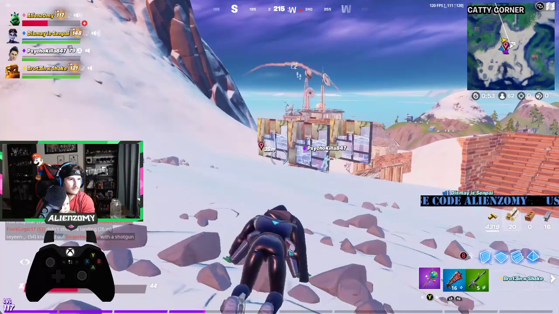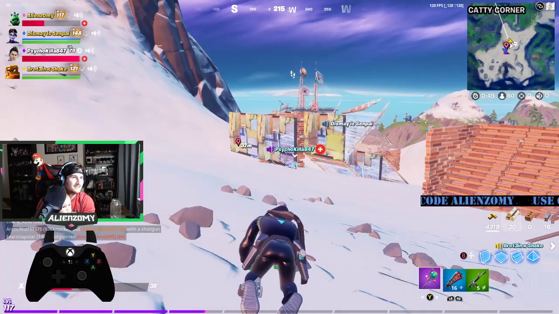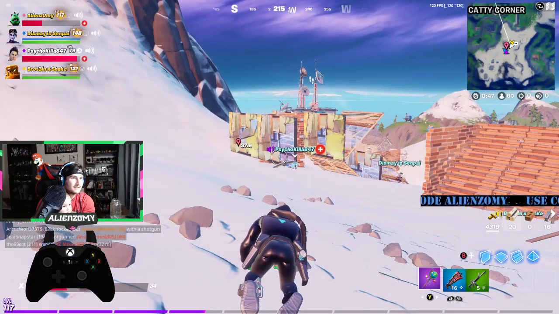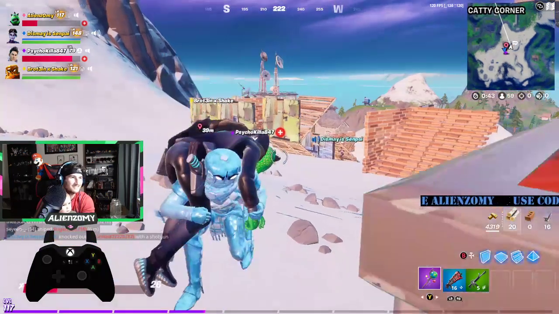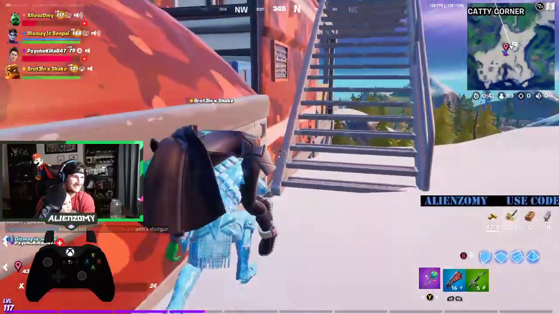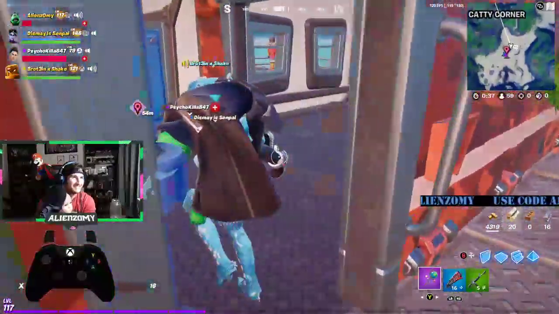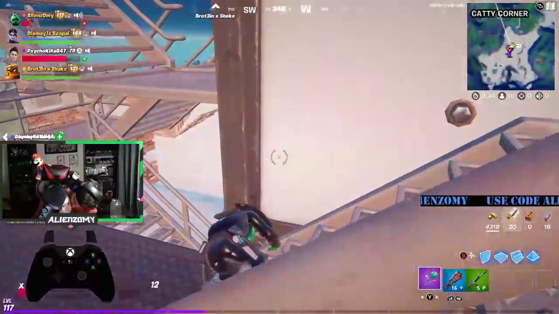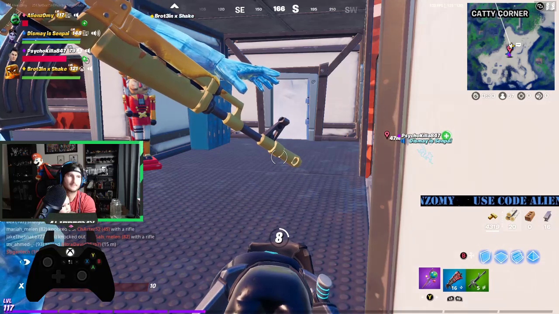Alright, let's see this go out. No! Oh my gosh! He's in one shot. Oh my gosh. Okay, no, that's good, that's good. We vibing, we vibing. Yeet! Oops. Probably gonna get sniped. Honestly, you can be my human shield.